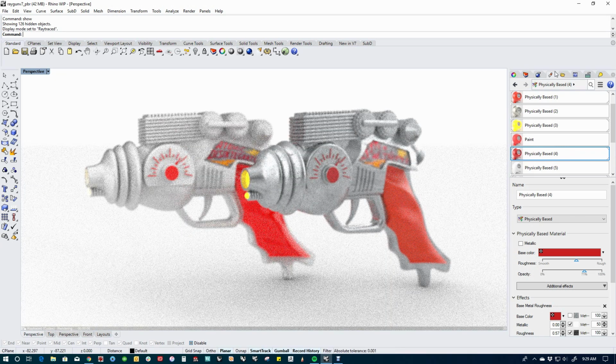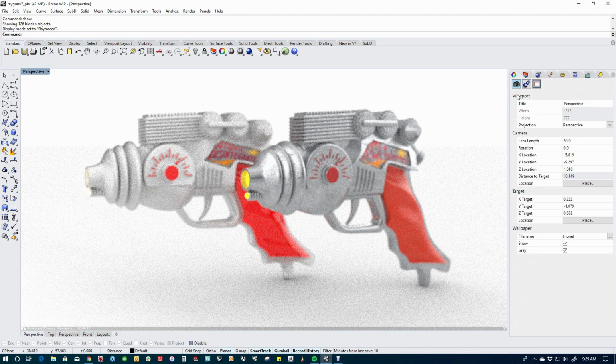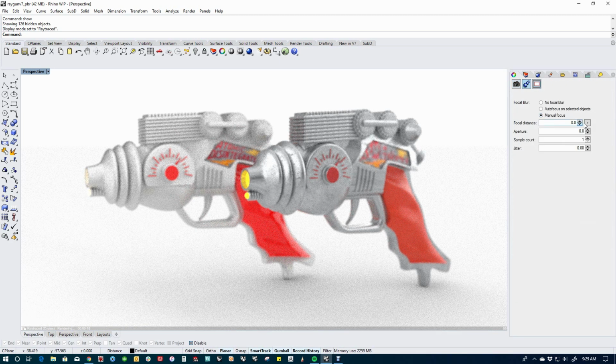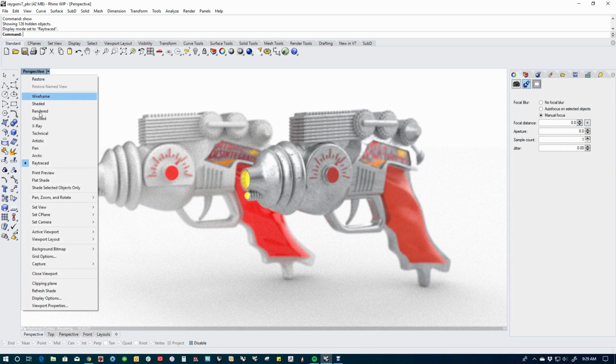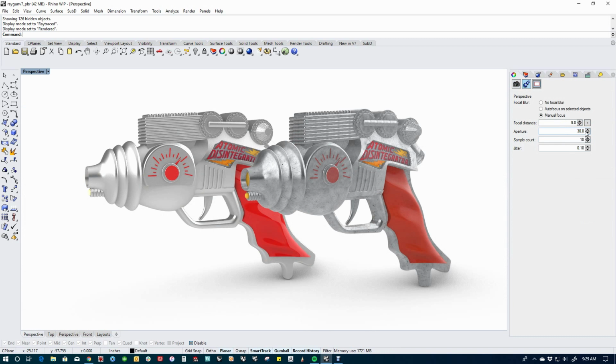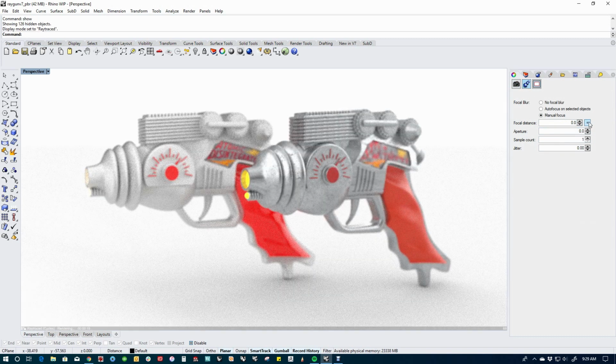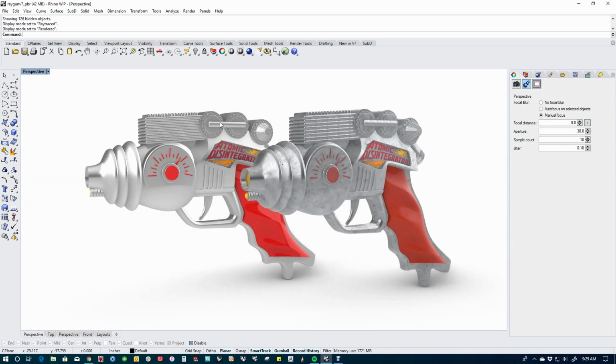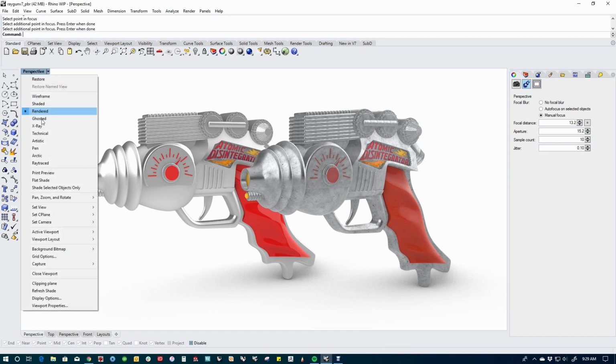Now we've got a little bit of a depth of field issue here, so let's fix that. Let's go to the rendering. Actually, let's go to properties here. Let's go to depth of field, and let's set our depth of field with manual focus. We're going to pick a focal distance. Actually, let's do this in rendered mode. It goes a lot faster. It's easier to pick. So let's set our manual focus. I want this object to be in focus, and I want that object to be in focus.